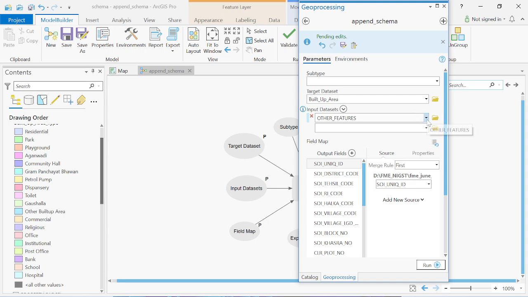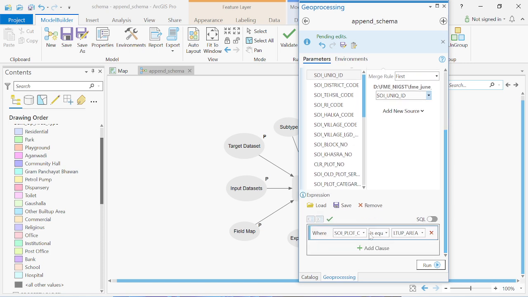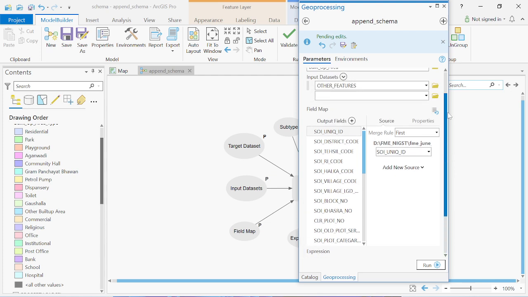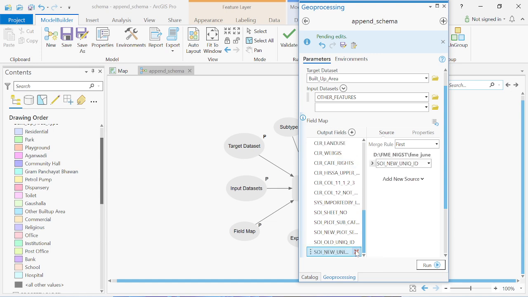Input data set is other features, target data set is this. Field map, again I will do this.